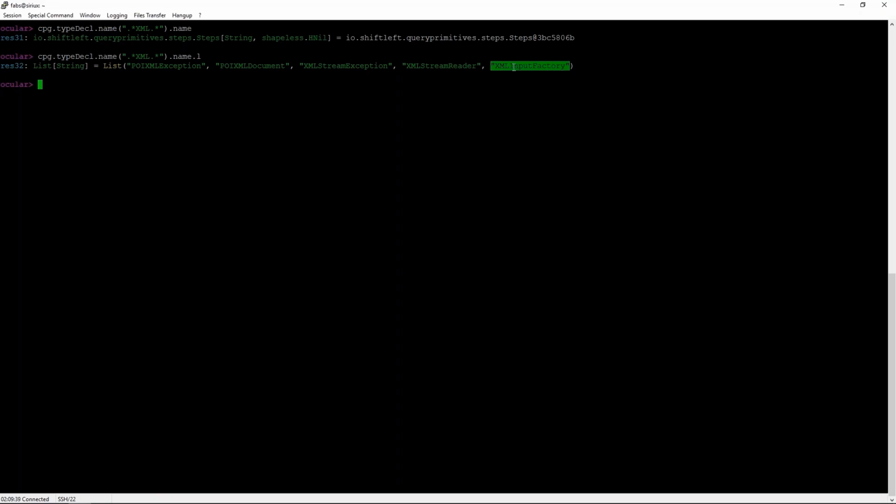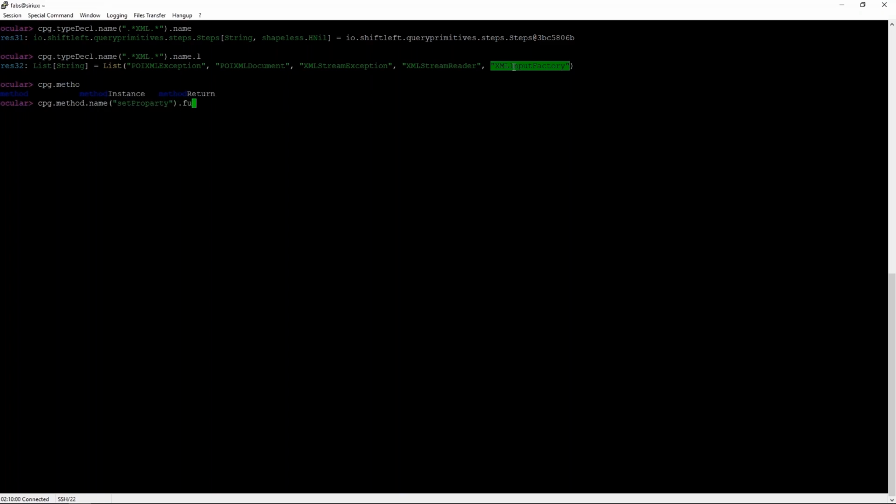That's where we were told that if you use XMLInputFactory, you need to configure this input factory in a certain way. So now we look for these calls to setProperty.